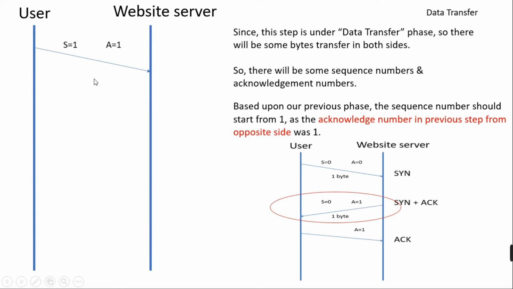This is the continuation from the very last step of the connection establishment phase, as the previous communication from server to user had the acknowledgement number of 1. So let's continue.